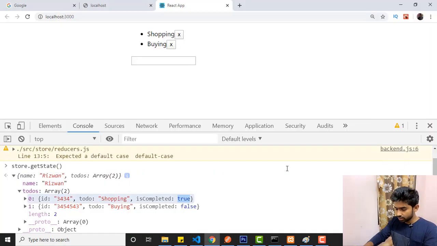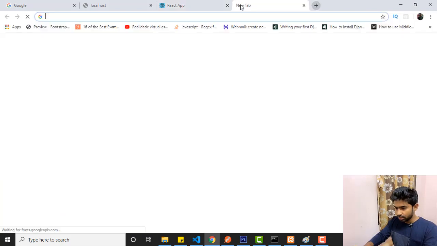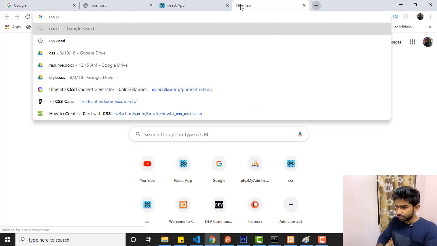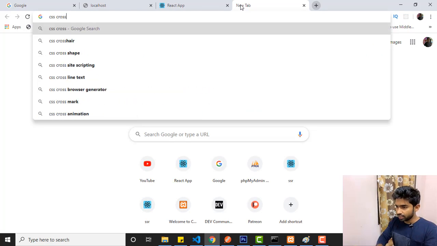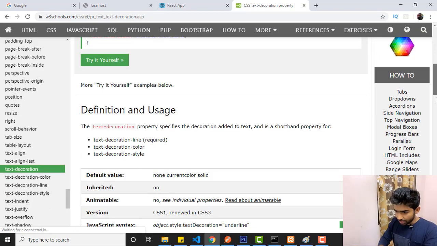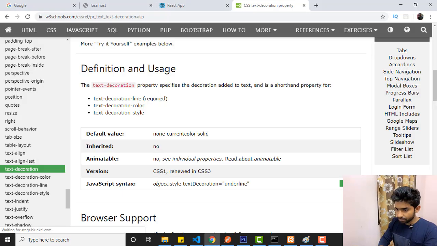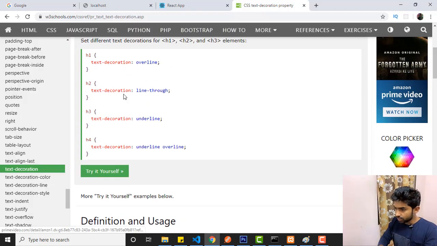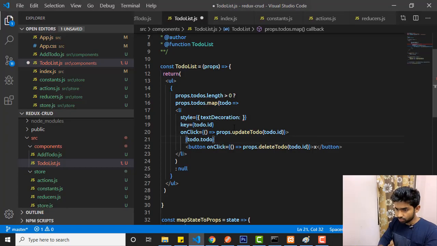Which CSS property do you use to underline? Yeah, it's textDecoration for sure. Overline, line-through, underline. Yep. So it is going to be line-through.